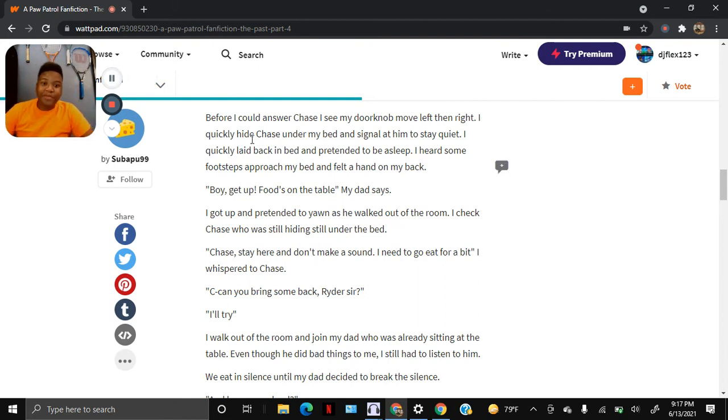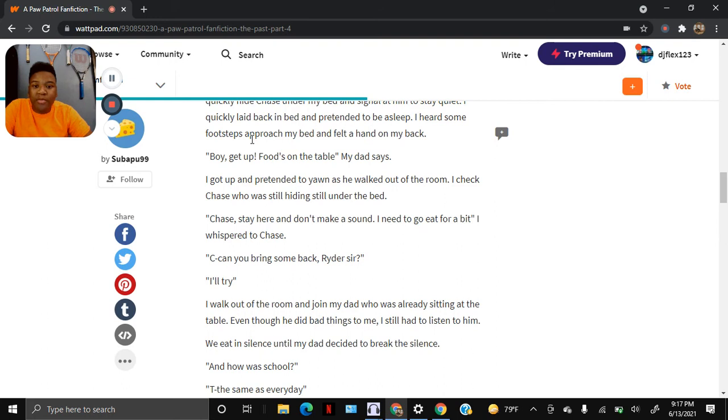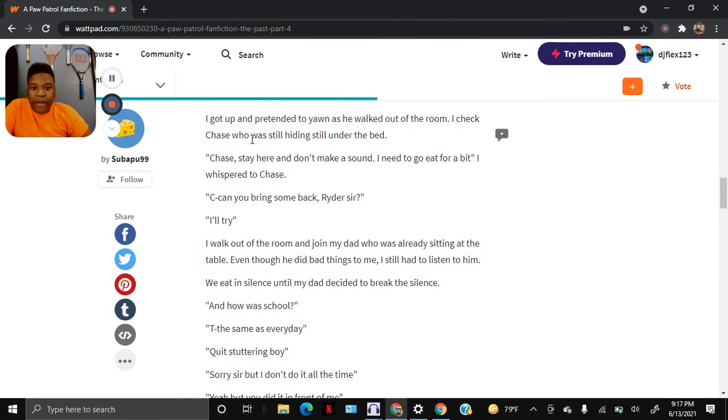Let's get into it. Before I can answer Chase, I see my doorknob move to the left and the right. I quickly hide Chase under my bed and signal him to stay quiet. Shh. I laid back in my bed and pretended to be asleep, and I heard some footsteps approach my bed, and then felt a hand on my back. Boy, get up! Food's on the table, my dad says. I got up and pretended to yawn. As he walked out of the room, I check.